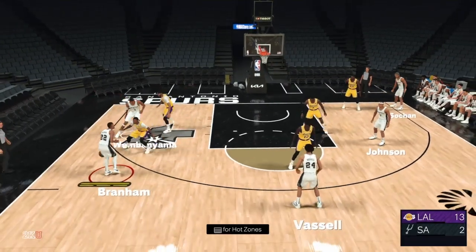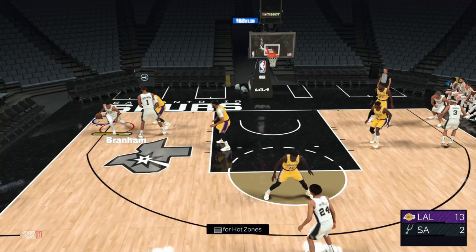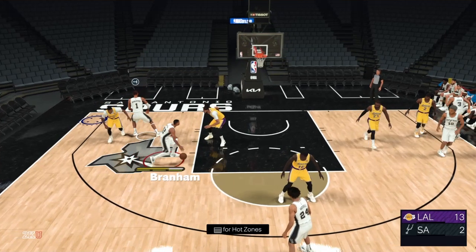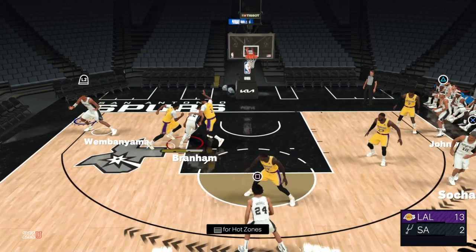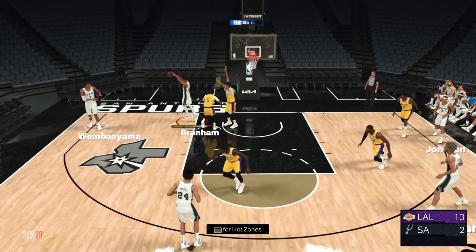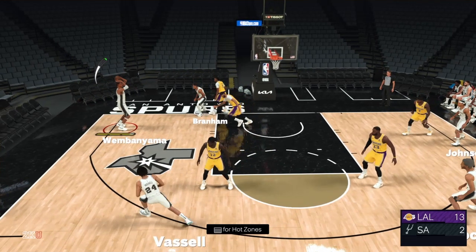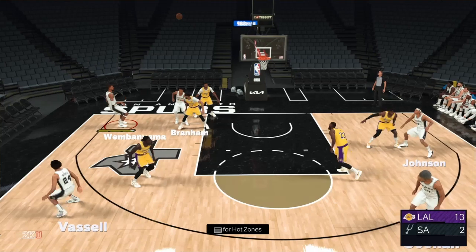Pick and fade from the empty corner is one of my favorite sets — works pretty often. Everything so far is going to be the exact same. The defender is going to be trailing; he has to stay in position between me and the basket. What I'm going to do is cut to the outside and get in between the defender and Wembanyama — or the defender and the big. You can even do this with a guard as well. So now there's just more bodies in the way from him to be able to close out. Having all of those defenders in there gives me a little bit more of a buffer — almost like a screen to prevent the big from getting out there so quickly.